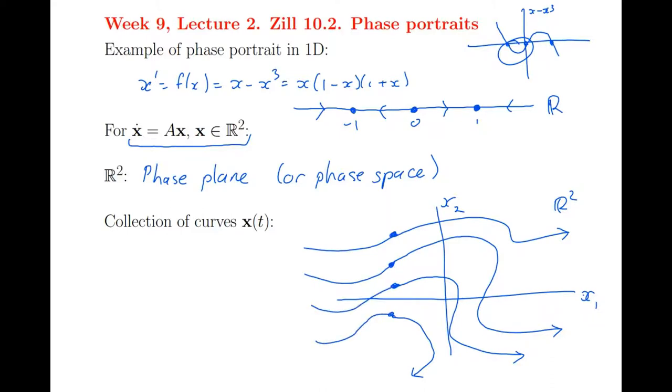Now, these curves can't cross because at any one point, because I have a unique solution to that initial value problem, I can only get one curve emanating from each point. So, this kind of picture, this phase portrait, gives you a way of visualizing all solutions, not just one solution, and in particular, how all the different solutions fit together. And it tells you qualitatively how the solutions to that differential equation behave.